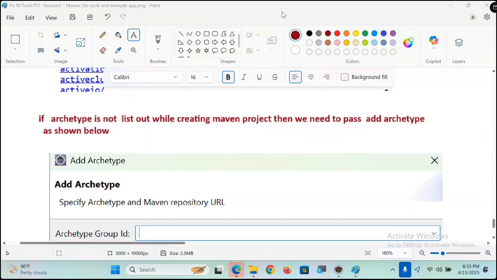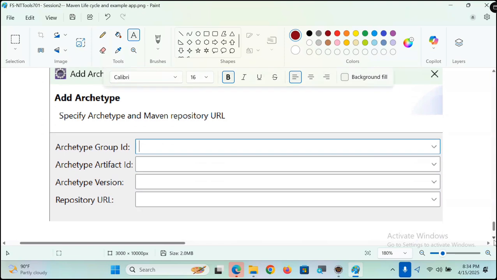Still not happening, restart computer. Still not happening, change computer. Still not happening, change Maven itself. Okay, worst fellow. There should be some positive thinking. Since I am giving option by option, if that is also not there, what to do? Okay. Yeah, what is the group ID? Can you help me, guys?